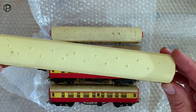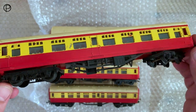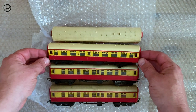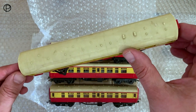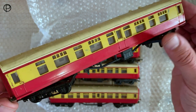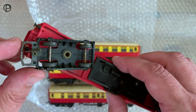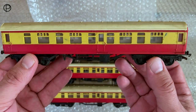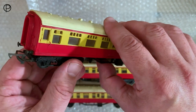Now this one has the old composite roof, which is how the model started out. But I believe from what I've read that when the tools for the nine inch coaches were sent out to New Zealand, Triang were left with just the tool remaining to make these and just the tool for the old brake roof. So there are batches of these with just white brake roofs and composite coach bodies. I think when I've got these cleaned up we'll do another video and we'll see these running with something. A little bit of work to do — nothing too major, I don't think.